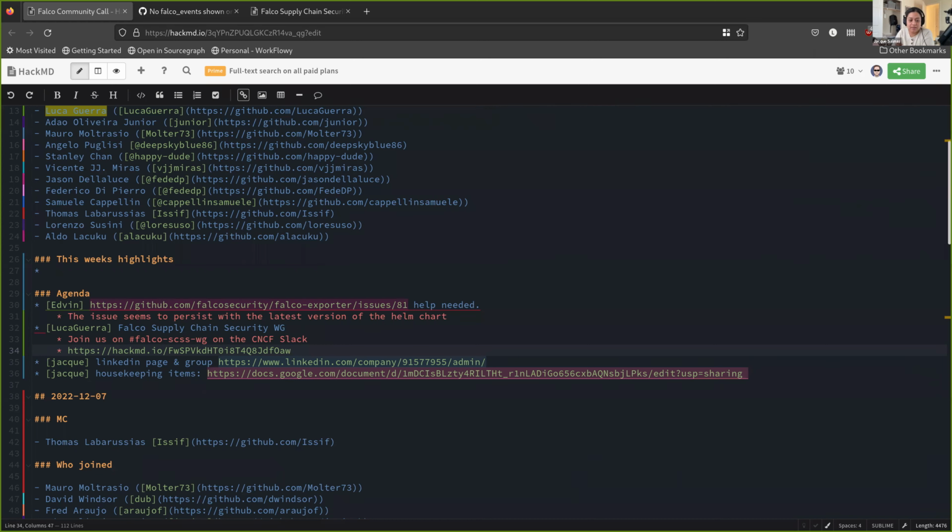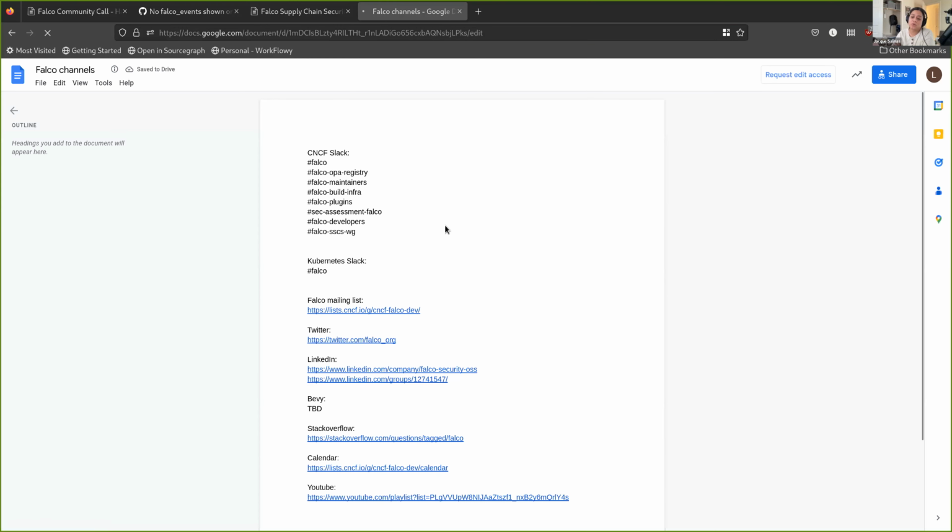And then the other item that I have is a little bit of housekeeping. So I linked there a Google Doc, and I'm trying to basically outline all of the Falco channels, whether it be Stack Overflow or channels that we have on the Kubernetes or the CNCF Slack, mainly to do housekeeping. But also, it was brought to my attention that we just need help, being aware that people are sometimes inputting things there and there's not a fast enough response.